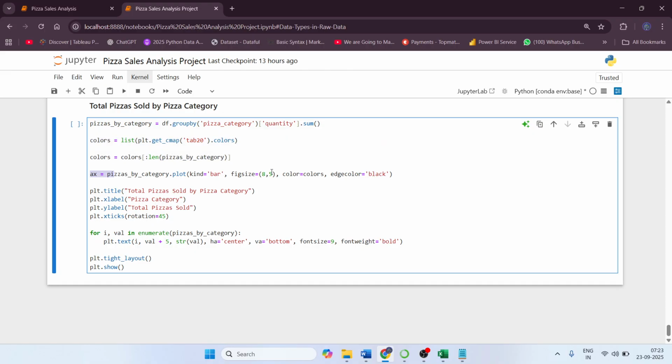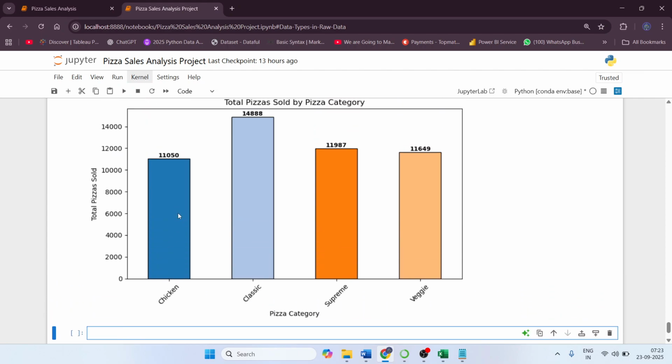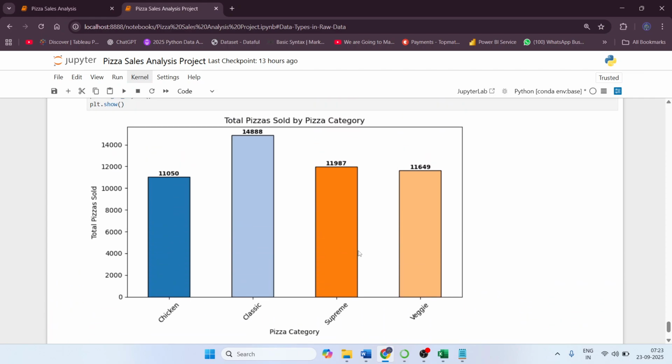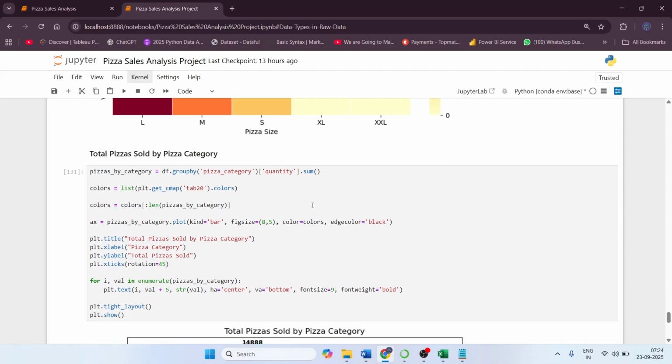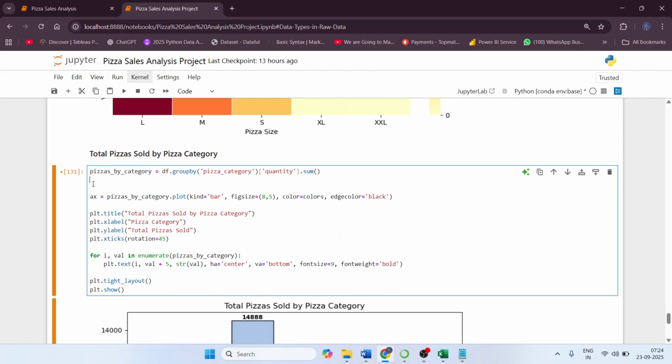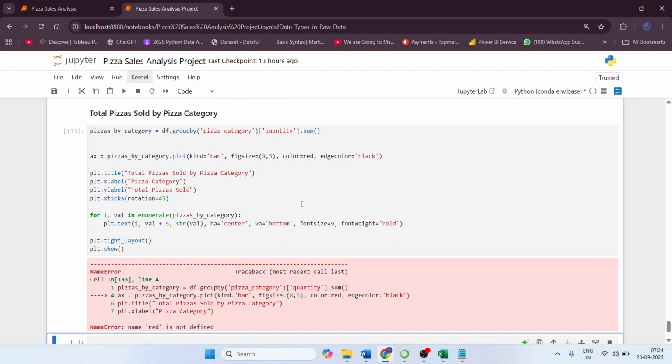And then we are giving the axis, and you can see color. I'm passing the colors from here, right? That is nothing but using multiple colors. And other is the same thing that we use for bar chart, which is very simple. And when you see, each pizza category will be given a different color. It is not required actually, but if you want, you can do it. If you don't want, you can actually remove it from here. So I will just remove it from here, and color I will give here as red. Okay, and I will run this.